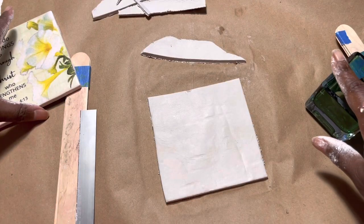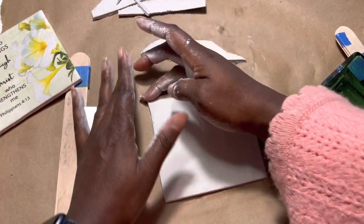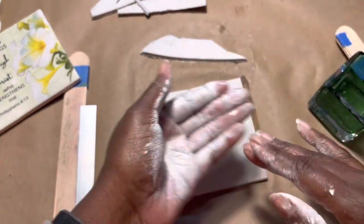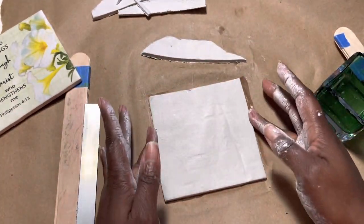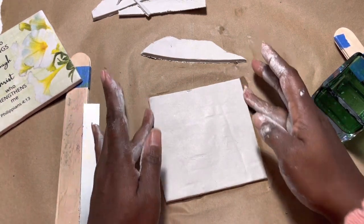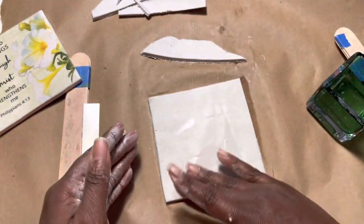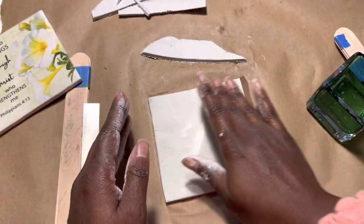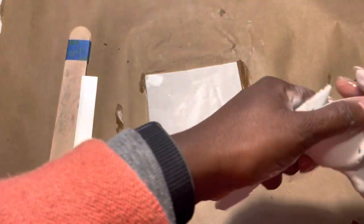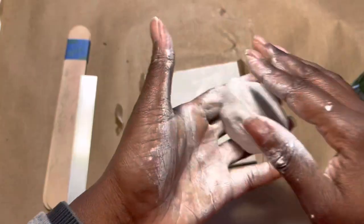Now that I have my shape, I'm just going to clean up the edges using a little water on my finger just to smooth things out a bit. The smoother that I get it at this stage, the less sanding I'll have to do later after it dries. I'll just gather up some of my excess clay and I'll use that in my next project.